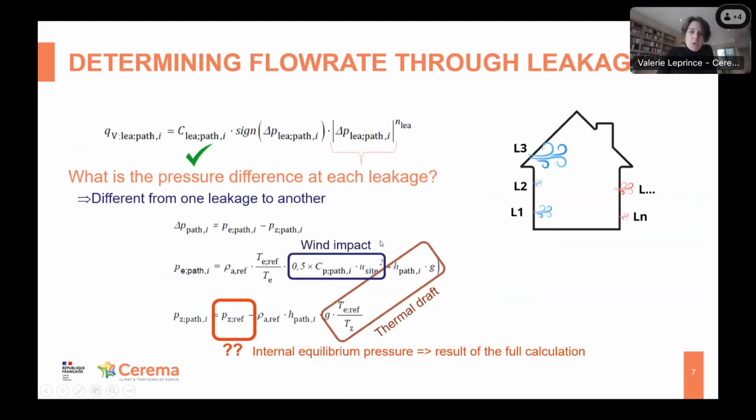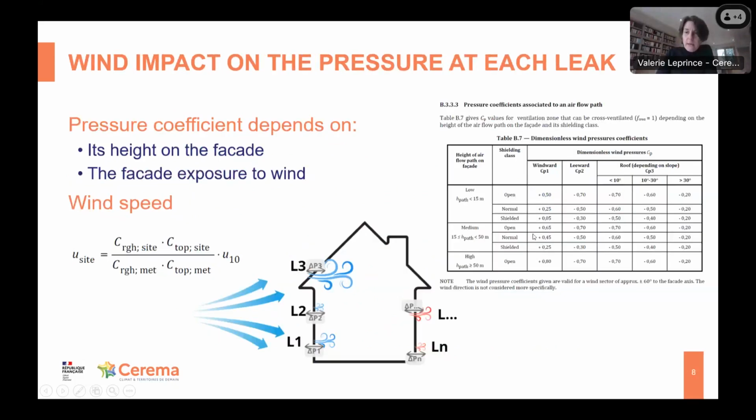And then you also need what we call the CP coefficient, the pressure coefficient on the facade. Here again, the standard provides a default table that you can use to estimate the CP coefficient, depending on the height of the airflow path on the facade and depending on which facade we are on, if it's shielded or not. This has been taken basically from an AIVC document. This is from the ligament document, so the green one for those who are used to using it.